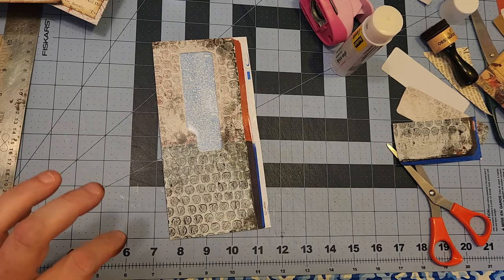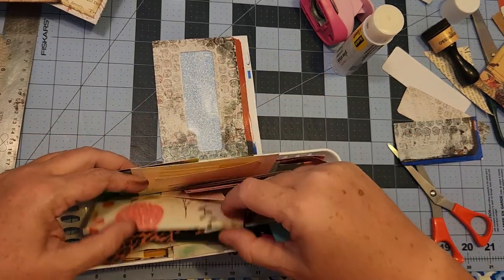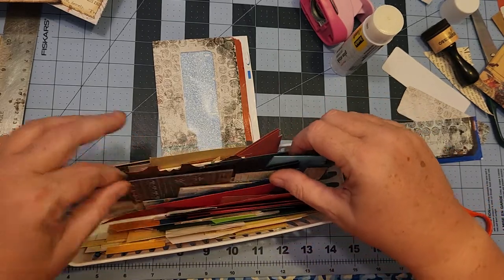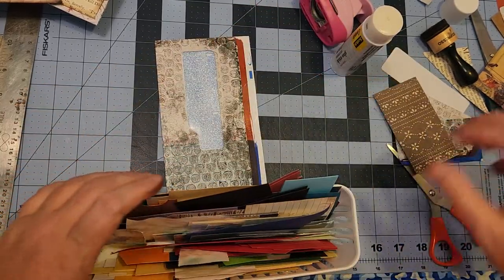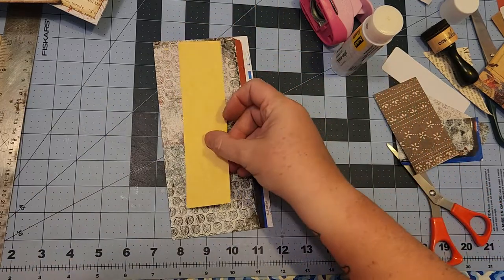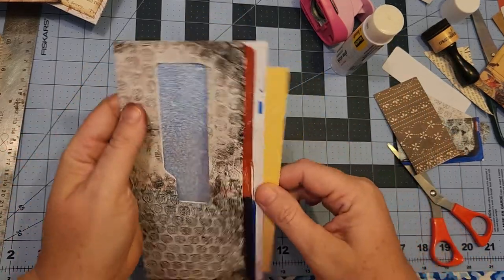Okay, so let's see. Do we have any more? Let's see if I can find a pretty piece of paper for my window cover. These are just some little scraps that I save. Oh, are you long enough? You'd be pretty. Oh, not quite long enough. But might be usable for something. You never know. Ooh, that's pretty. And some really good contrast, huh, to that. What do we think? If we put that in there?